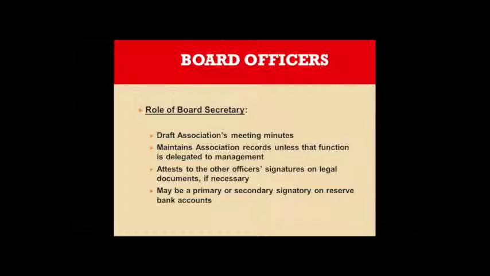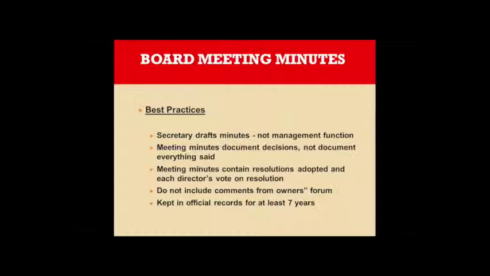The secretary will also maintain records, but I have a caveat. If you have professional management, most of the time the managing agent will be the holder of all the records, financial records, governing documents, copies of contracts. So in a traditional sense, if there's no professional management, the board secretary has a much larger role, so does the board treasurer. But when you have professional management, a lot of these issues are delegated. The board secretary will also attest to signatures and may be a secondary or primary signatory in the reserve account. So what's a best practice?